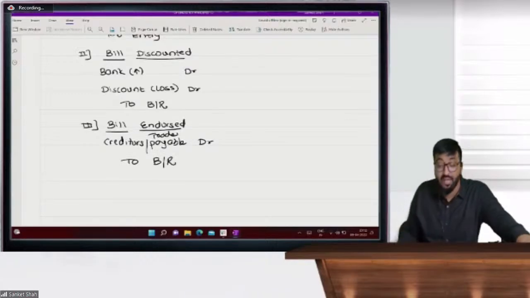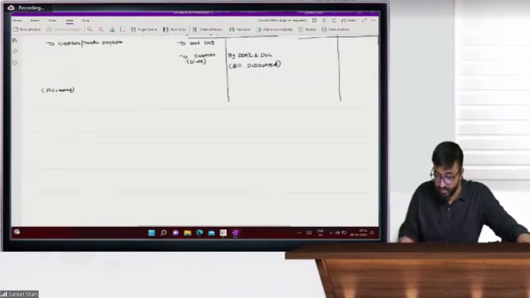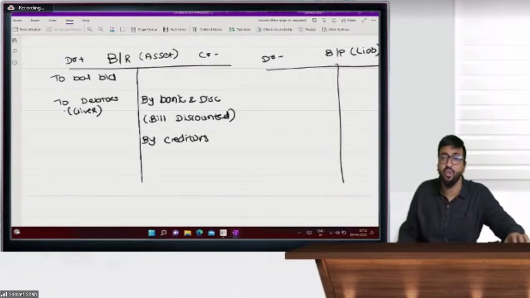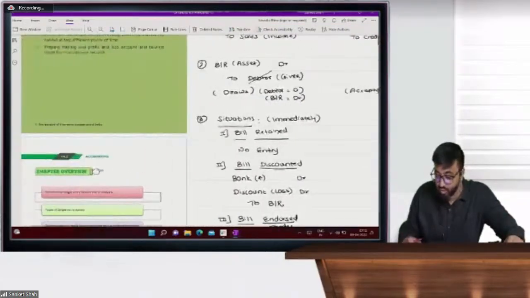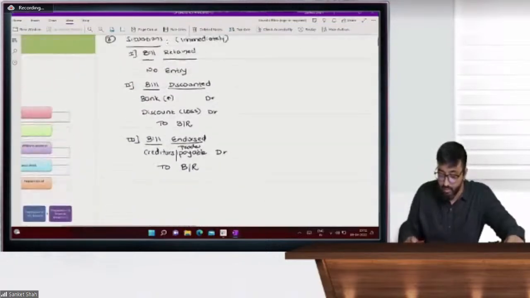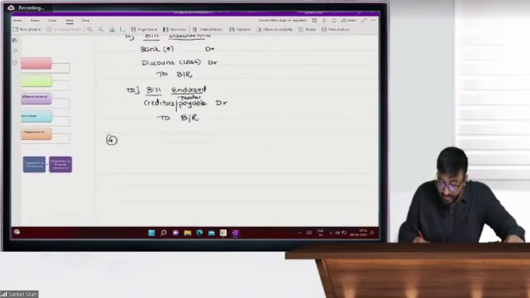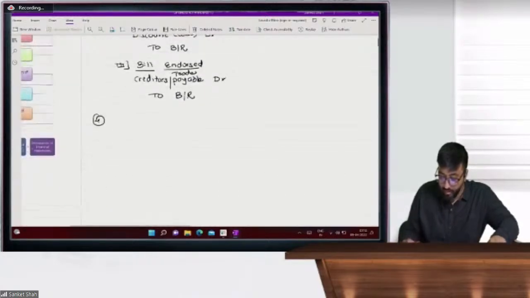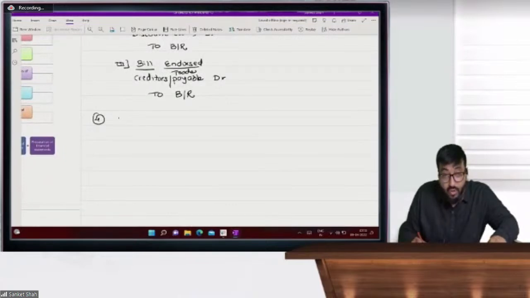Now the bill is not with you. Now the bill is with the creditor. The bill goes out and the creditor is the receiver. So the bill goes out. But what is the fourth situation, which was in the foundation but not in inter? So those students who are followers from foundation, tell me what is the fourth entry. Yes, very good.